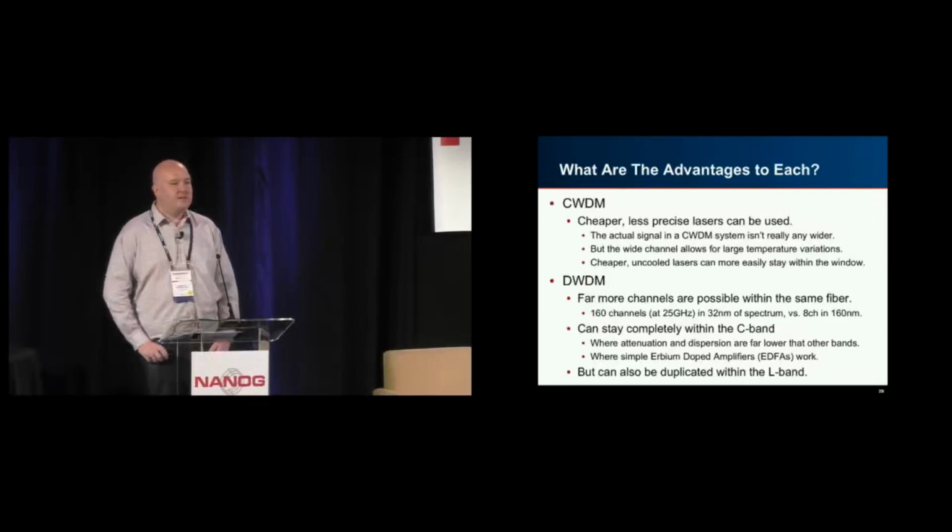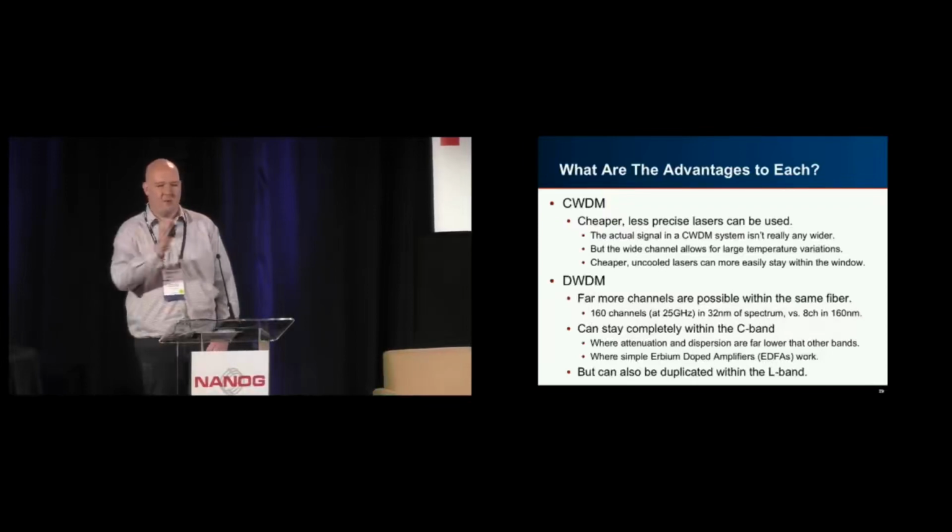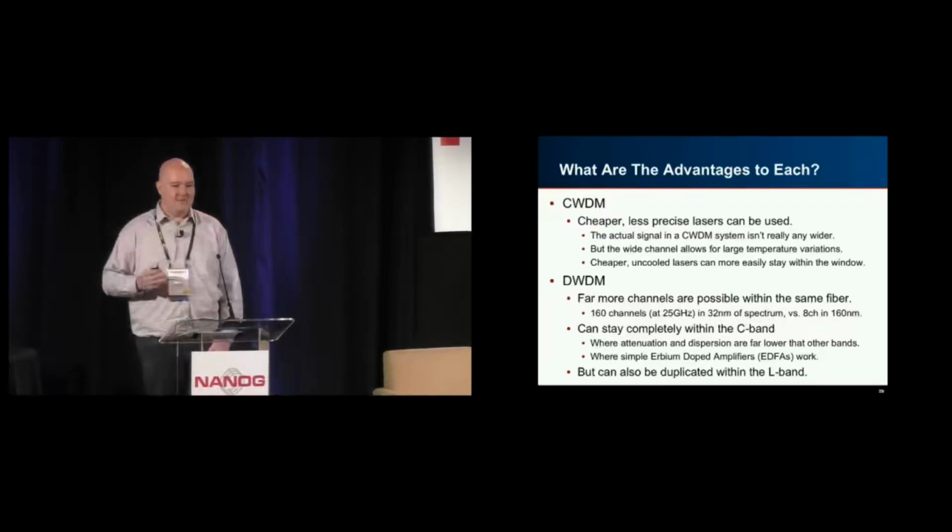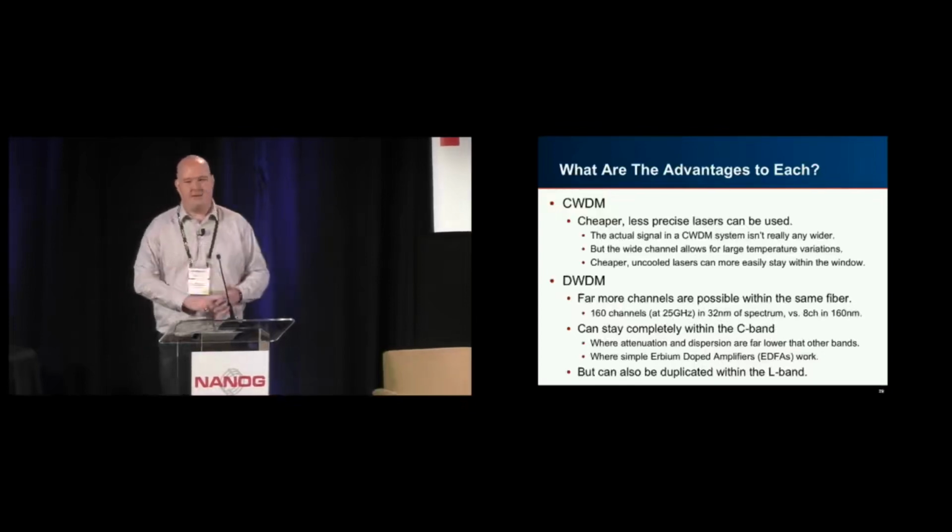So what are the advantages? CWDM lets you use these cheaper, less precisely focused lasers, or more, they don't need to be cooled as actively. So what tends to happen is a laser will transmit on a certain signal, and then as it warms up, that will waver over time. And so if you have a cheaper laser, you don't need as good a cooling system, or you don't need to actively cool it. It just makes it a lot easier to produce.